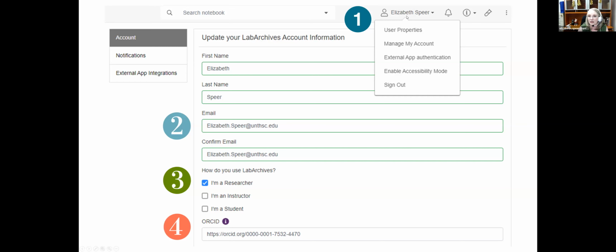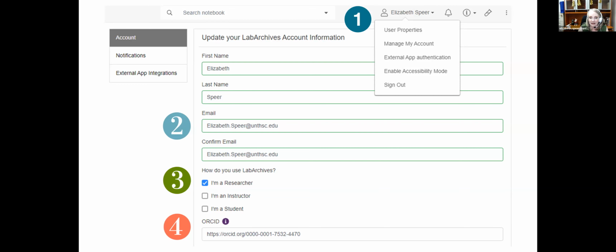And when you do that, what I need you to do is you'll log in the first time. And when you do that, your name will appear up at the top so that you know it's your account and you're in. The first time you're in there, I need you to go to manage my account from the drop-down menu that appears under your name and look at the information that is presented on this page. If your email addresses do not match and the email address associated with it, because this first one is populated by whatever SSO tells it, and the second one is the confirmation email that you gave it.